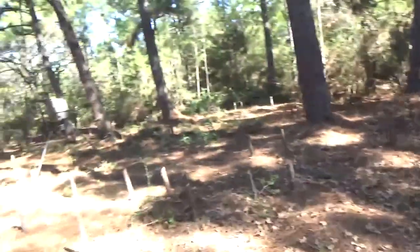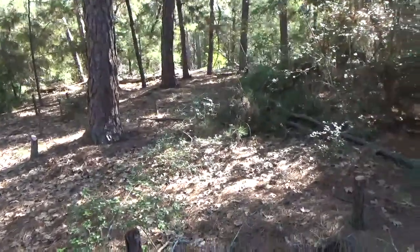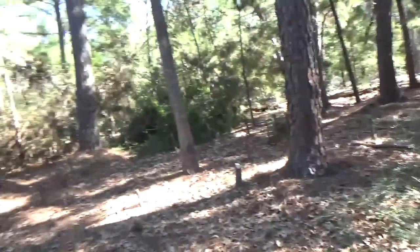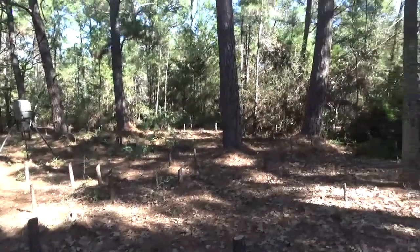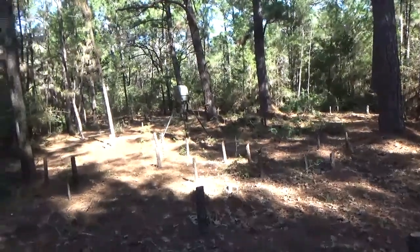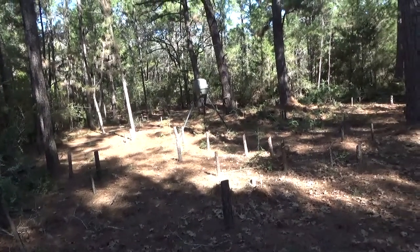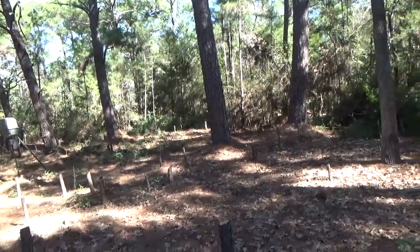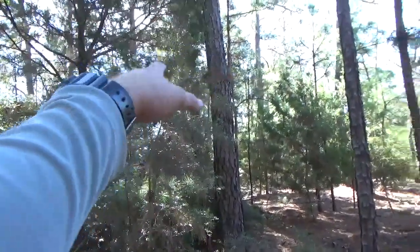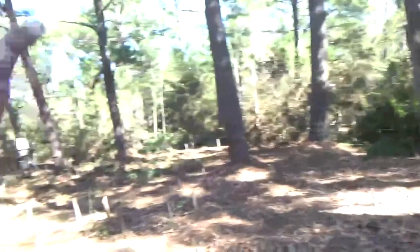A lot of people will be like, man, you should have hinge cut that, make bedding. But the thing is, I don't want to make bedding. I want to hunt these deer during the rut and pre-rut as effectively as I can. So what we did is we just made a big area to have some deer running around. The plan is usually a north, kind of the northeast wind we get, will actually be blowing straight back this direction off the property. Shorty, we know, comes in from a lot of the trails right here, and a lot of these deer come from the right of way.